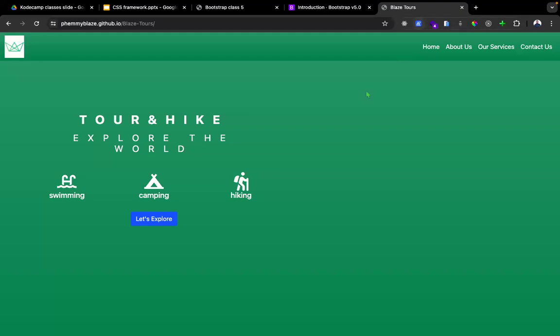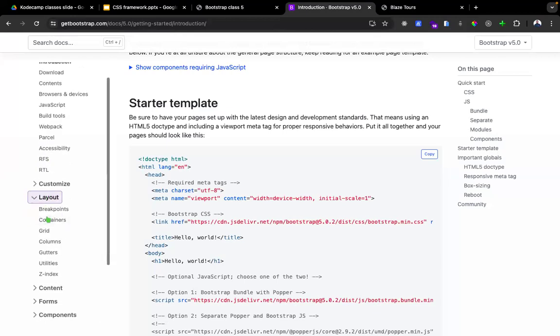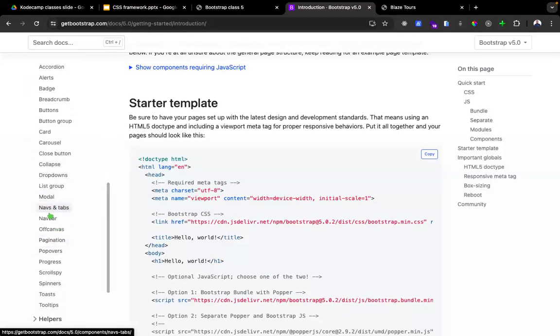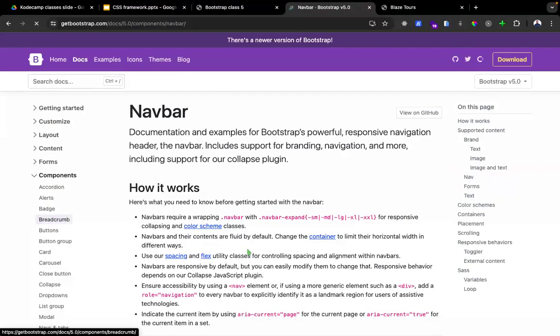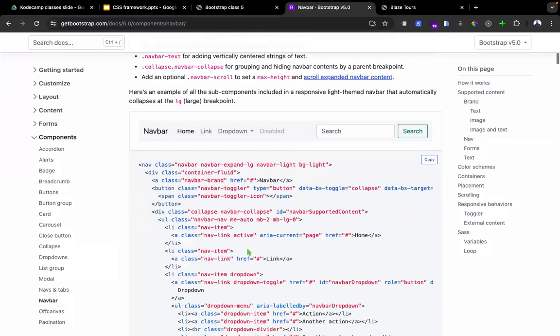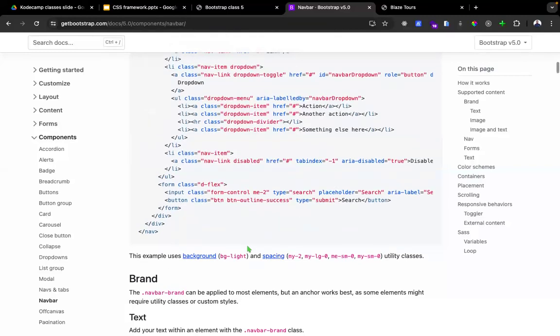And as I said, this is what we'll be building with Bootstrap, this simple website. And you would know that we are not going to make use of any CSS. We are just going to be making use of Bootstrap. So the first thing we need for this project is a navigation. So we have to go to Bootstrap components. You can see layout, or you can see components. This is Bootstrap components, and we need a navigation. We just come here to navigation bar, and this is particularly what we need for our project. We just have to pick it and customize it to what we want.